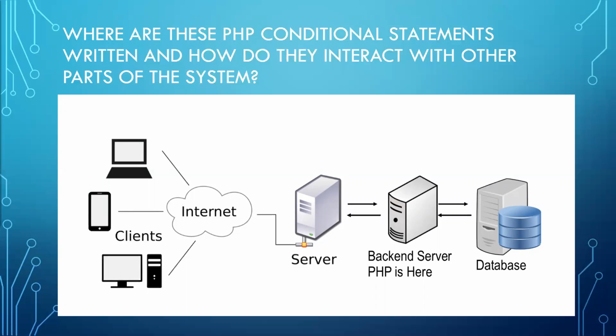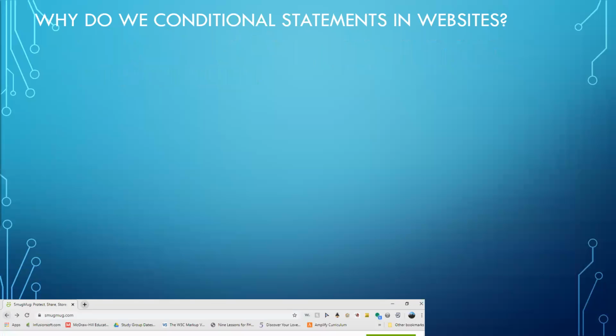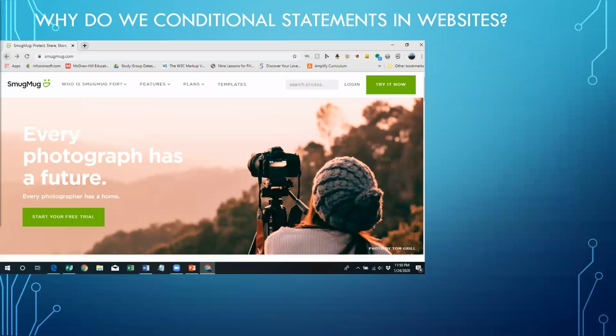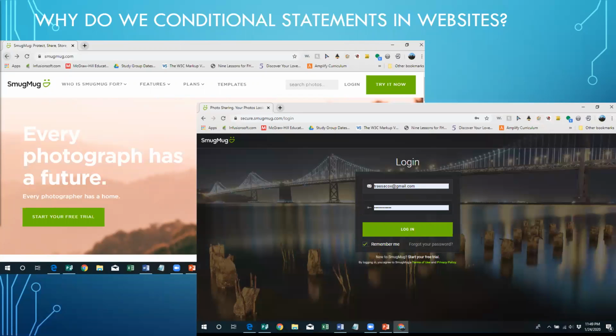So why do we use conditional statements? They're really powerful in making websites dynamic and responsive to the user. So here's an example of how that works. When I open up a website, this is SnugMug, a photo repository, I decide that I want to log in. So when I click on login, then my conditional statement receives that information and responds to it by sending me the login screen.